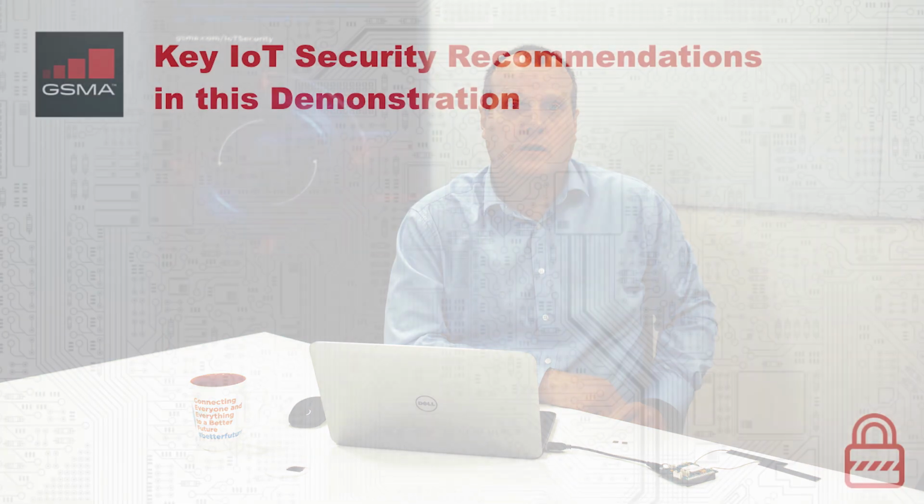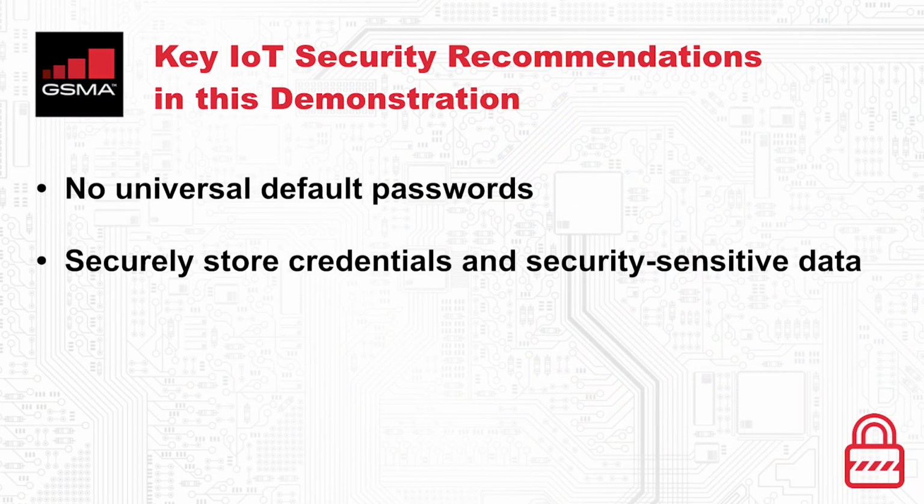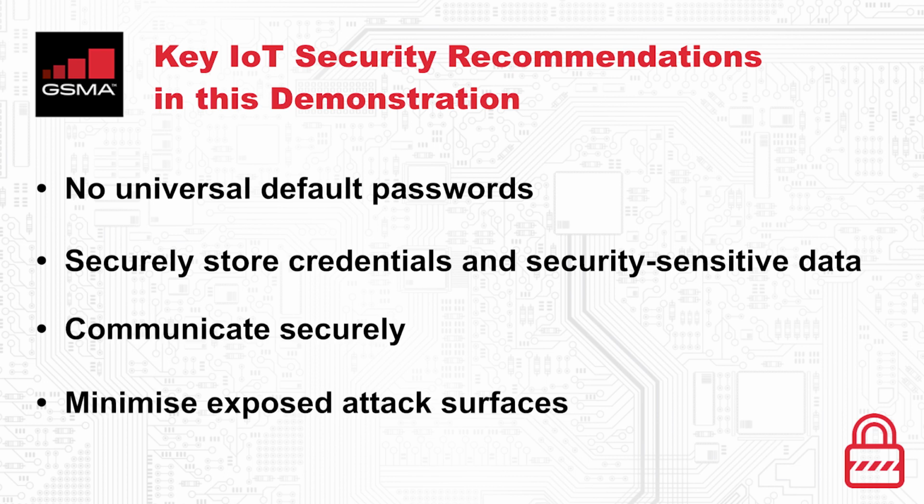The services that I'm going to demonstrate sit within the following key IoT security recommendations. No universal default passwords, securely store credentials and security sensitive data, communicate securely, minimize exposed attack surfaces. The services I'm going to demonstrate are generally network agnostic and relevant to all types of cellular connectivity based on 2G, 3G, 4G and now 5G networks. This of course includes the LTE-M and narrowband IoT low power wide area network technologies.